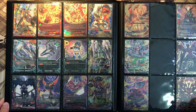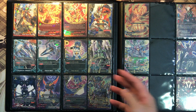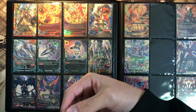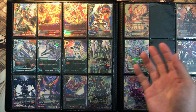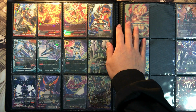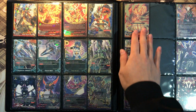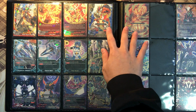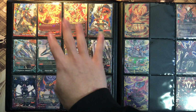Alright, let's go on to the secret packs of this set. I have every single secret pack in 4 copies. So if you want to complete any deck, be sure to message me because I am able to supply you with all the secret packs you need. First up, we have the Dragon Force one, Dragon Force for Sun Dragons. Very good, very important, because right now, if you want to build the optimized Sun Dragon build, you definitely will need to have 4 copies of each secret pack.